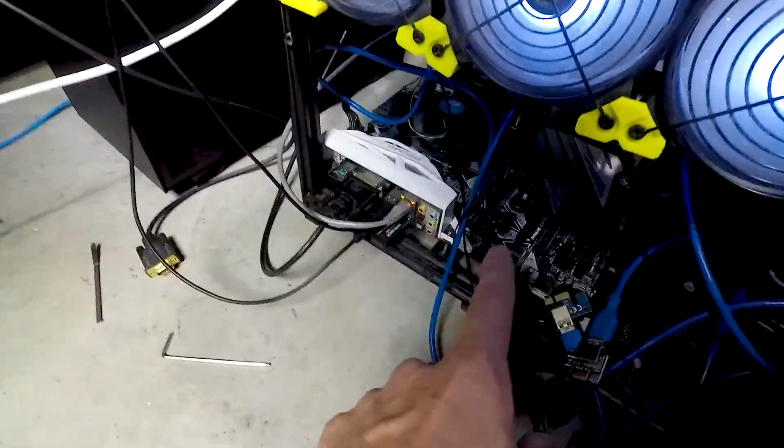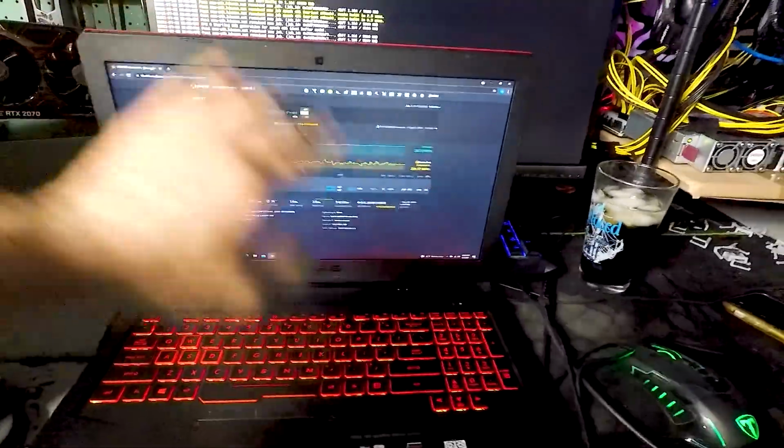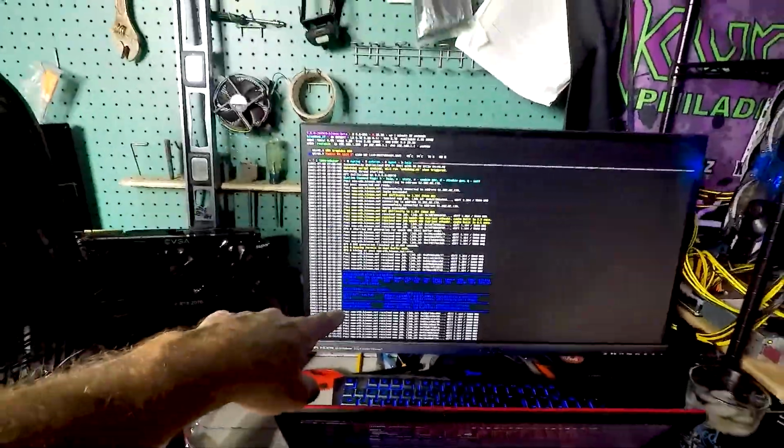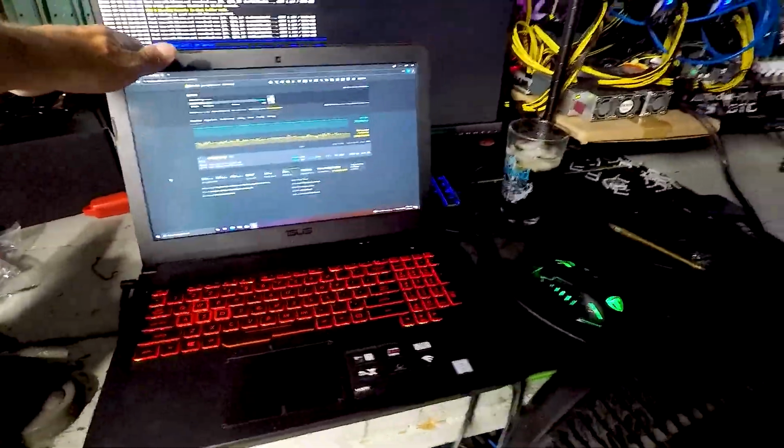Alright, so I got this GPU online. It's plugged into the motherboard. It's showing in HiveOS and it's mining. It does have the overclocks, so it did save them in there. So it looks like it's mining right now on the monitor back there, and we're loading one up. So now the test is going to be getting the rest of them up and running.